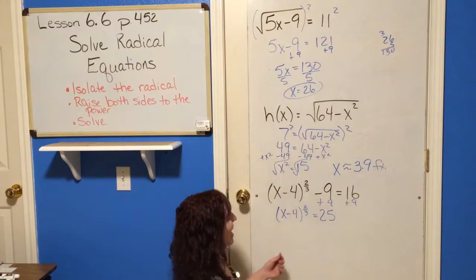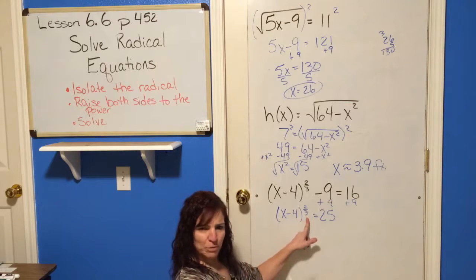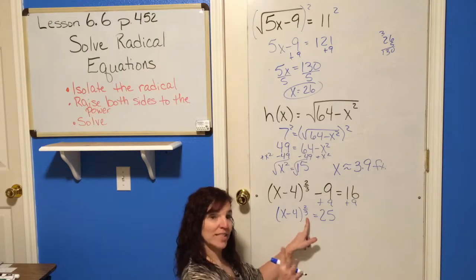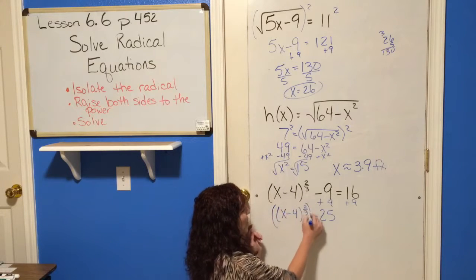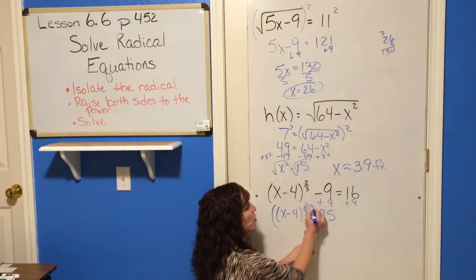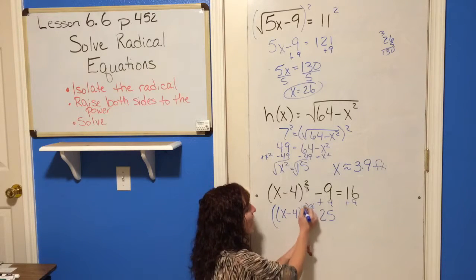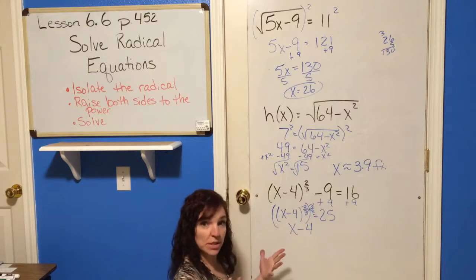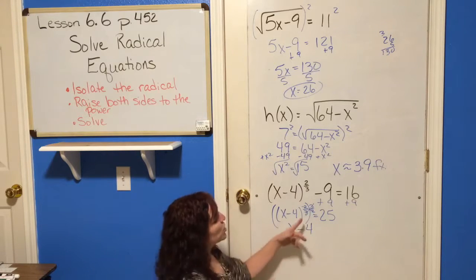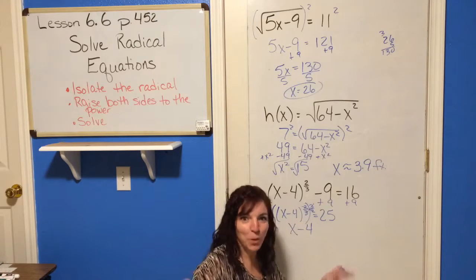Now watch this. If this were a 1 power, it would be easy because anything to the 1 power is itself. So if I take this whole thing to the 3/2 power, if I flip the power and multiply them, now the powers cross out and all I have is x minus 4, which is much easier to deal with, right? Okay, so we can do whatever we want as long as we do the same thing to both sides.